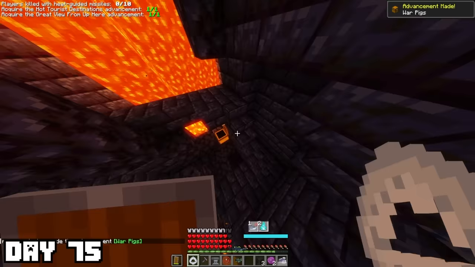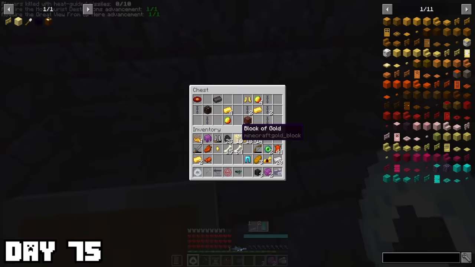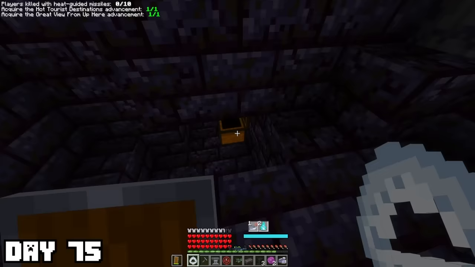Okay, there's nothing in here, just a lodestone. We're gonna ignore that. Okay, let's check out this chest here. Whoa, let's go. Gold, a netherite ingot, and an ancient debris. That's literally almost everything we needed. We just need 3 more ancient debris and we're done.